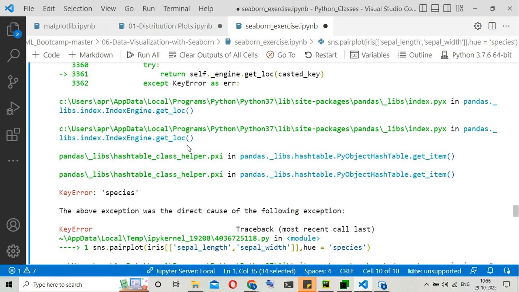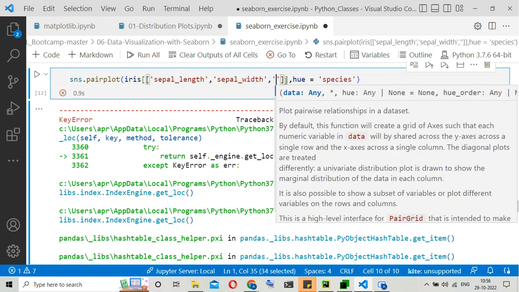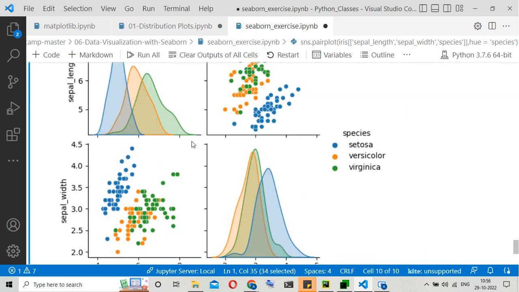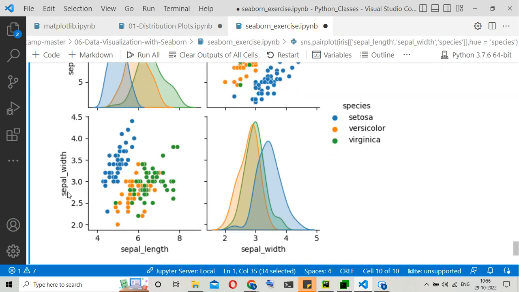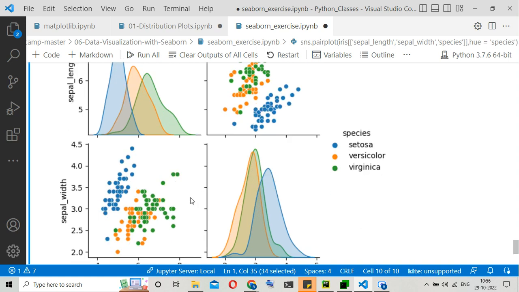Species also. So in this way, easily you can see I am checking sepal width versus sepal length, and width versus length. These two plots are actually saying different things. How to distinguish between this?